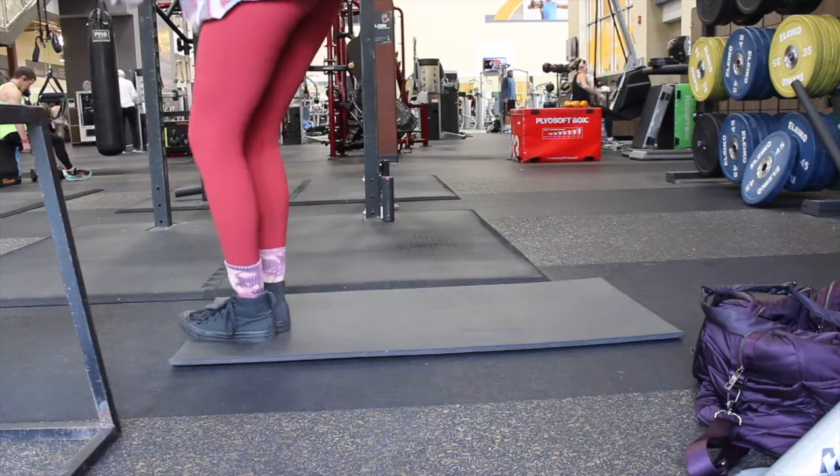I'll preface the workout by saying I did a pre-warm-up that I didn't show. Because of past injuries with my legs and adductor, I got on the Stairmaster for about five minutes, then went into the sauna for about five minutes, and then did some static stretching. My physical therapist confirmed that static stretches before a workout are fine — just don't over-stretch. Hold each motion for about two minutes so it really triggers and opens up the muscle.